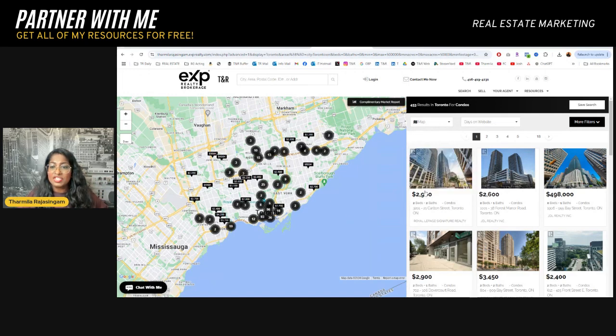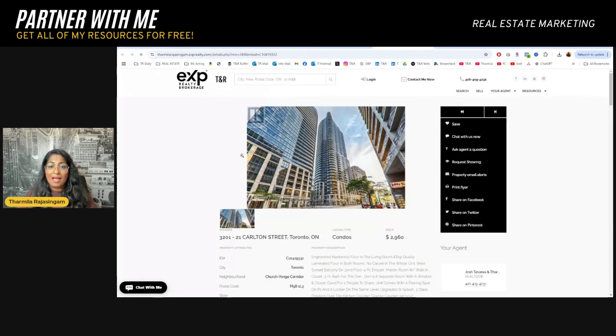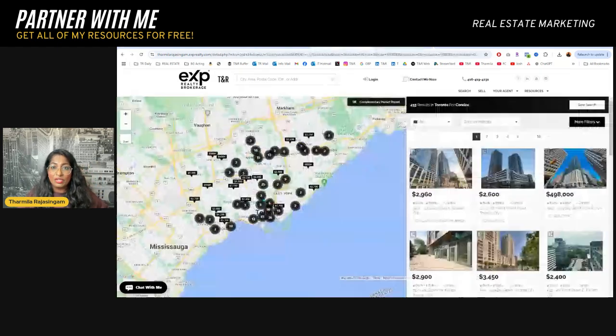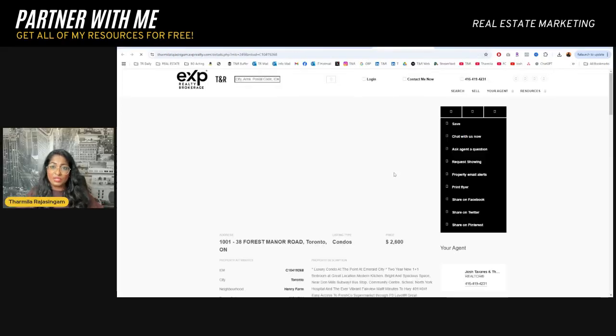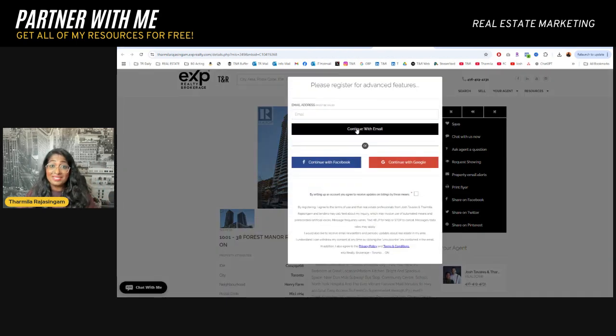But when you come to this page, and if you were to view the details, you'll notice a lead capture won't be popping up. They can review this page, and they can look at multiple different properties without the lead capture popping up. Only when they interact with this page, where they want more information or they want to save this listing, will a lead capture come up, because they have to create an account in your database in order to start looking at properties in your MLS, right? Or if they want to connect with you and save this listing, that's when they can create an account and start tracking and saving properties, etc.